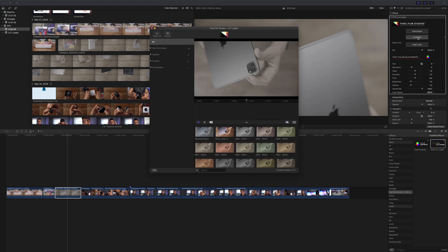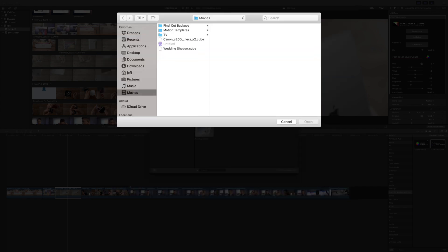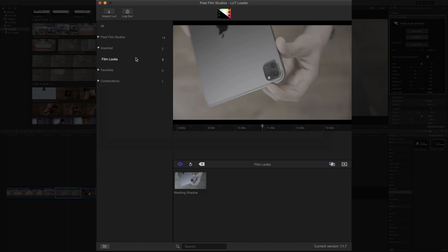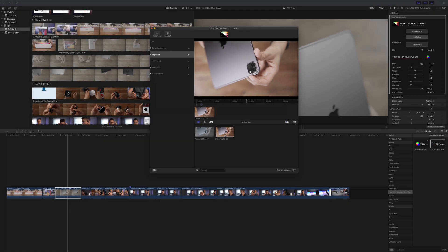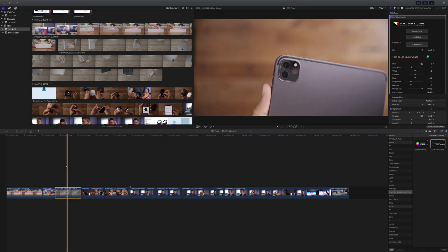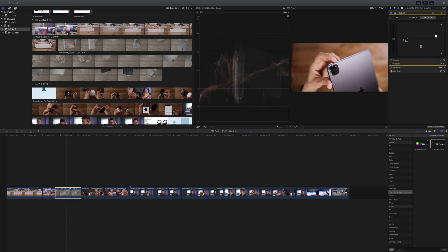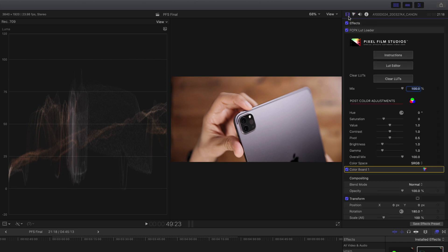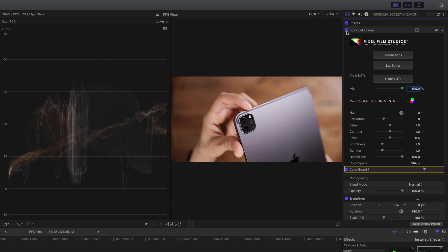Now what if you already have a whole bunch of LUTs? Can you import those? Of course — just click the import LUT button in the upper left-hand corner, find your LUT that you wish to import. Here it is in cube format — import it, and there we go. There's our LUT, the C200 to Alexa LUT, and I can apply this to my raw log footage — just like that. It looks pretty good right out of the gate. Obviously you need to mess around with some of the contrast and stuff, so we'll go up to our color board and change up the contrast a little bit. There's without the LUT, there's with the LUT — it goes from flat to lots of contrast in its own custom look.